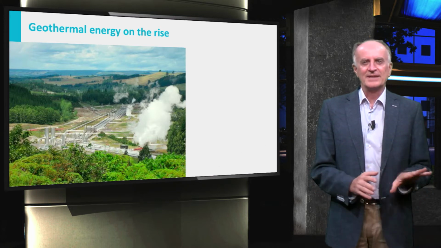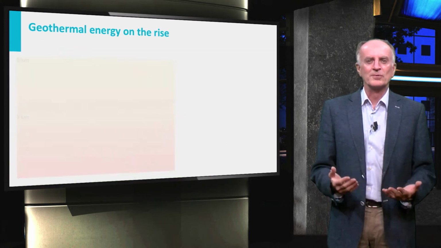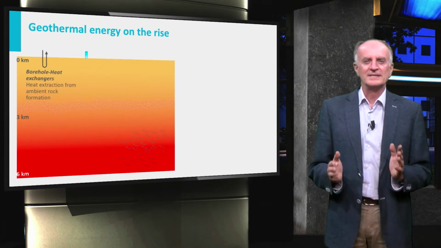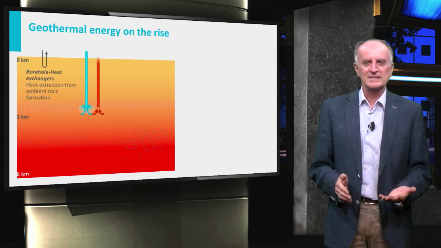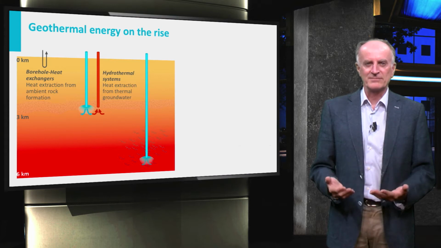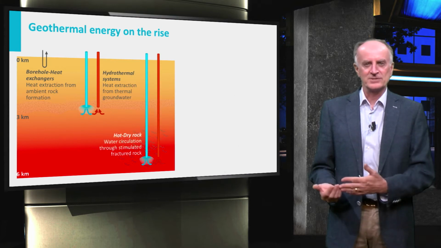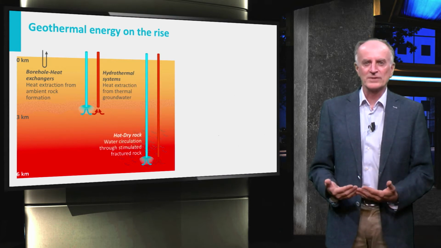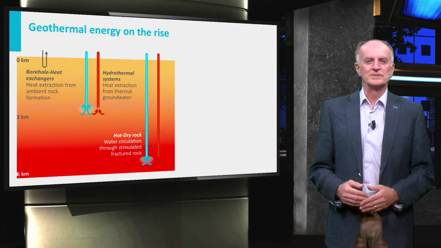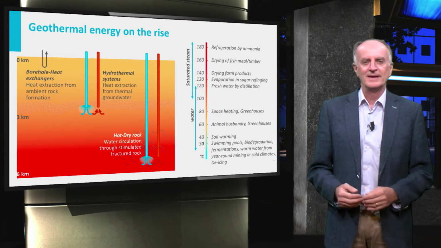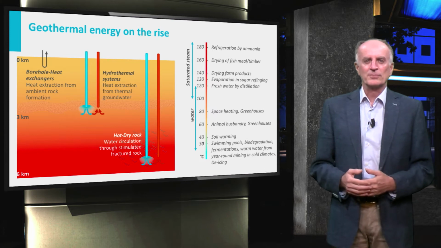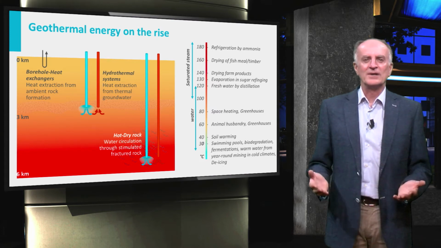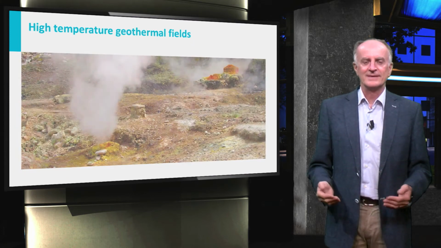Now, letting aside the simple and very shallow borehole heat exchangers, we make a distinction between low-temperature systems, where heat is extracted from the aquifers, and high-temperature systems, where very hot water and/or steam are used to produce electricity. As a result, geothermal energy has now a very wide range of applications.